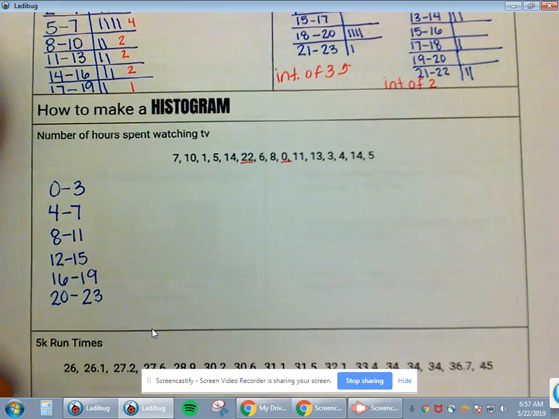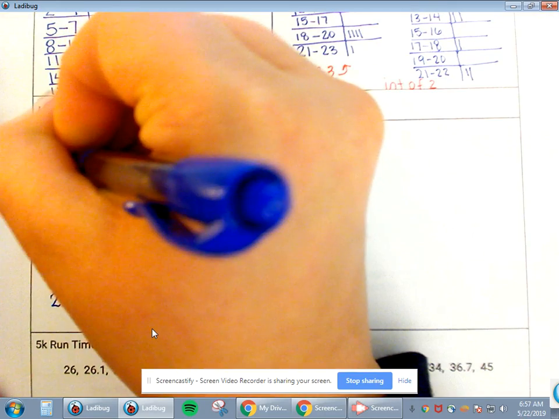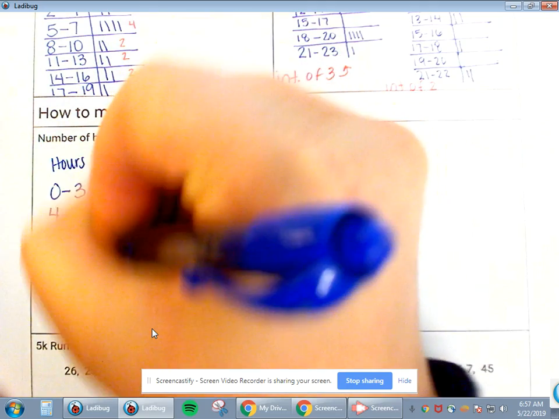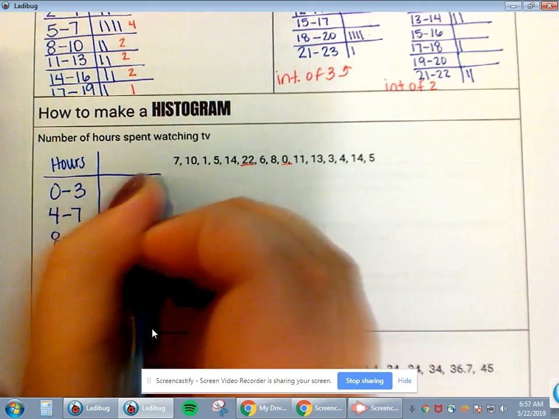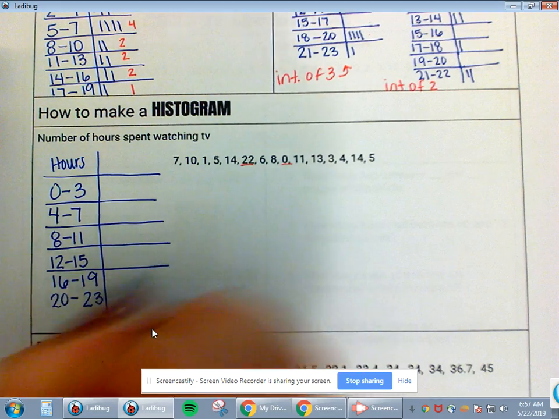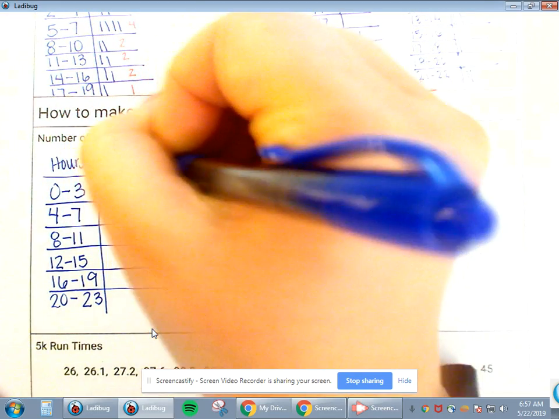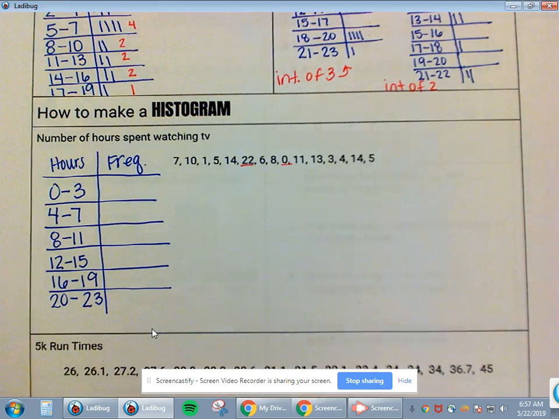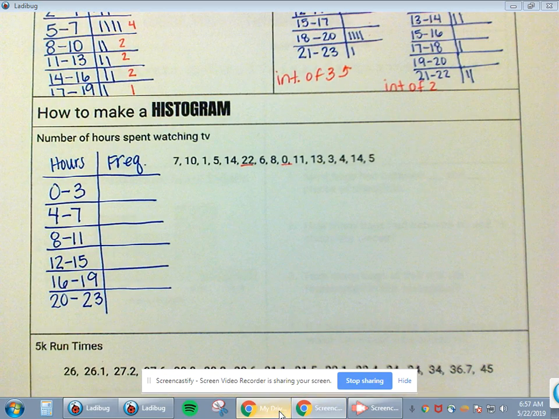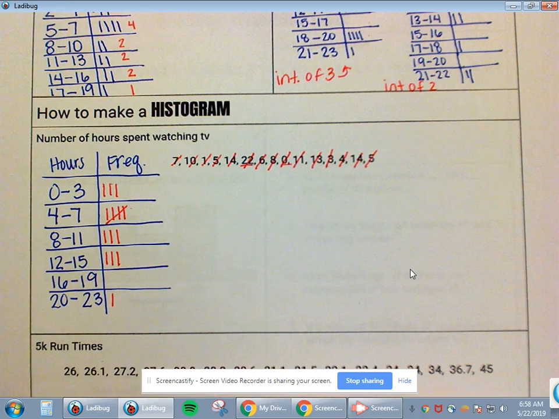That's 6 rows. So let's make our labels on the top. We've got hours and our frequency. All right, take a minute and fill those in. All right, here's what mine looks like when I filled in my frequency. I had 3, 5, 3, 3, 0, and 1.